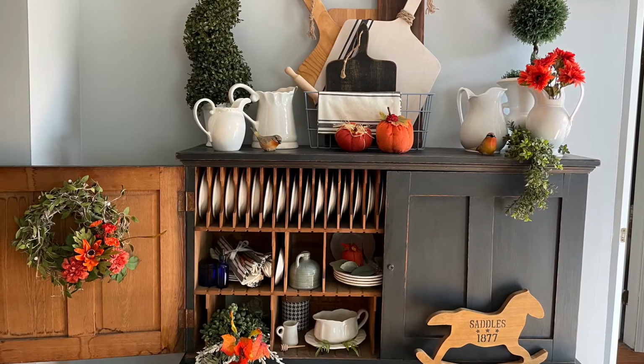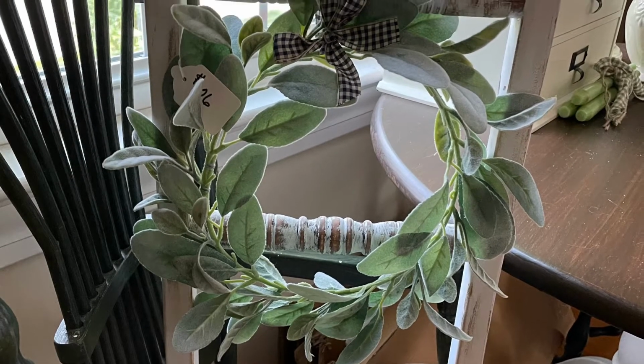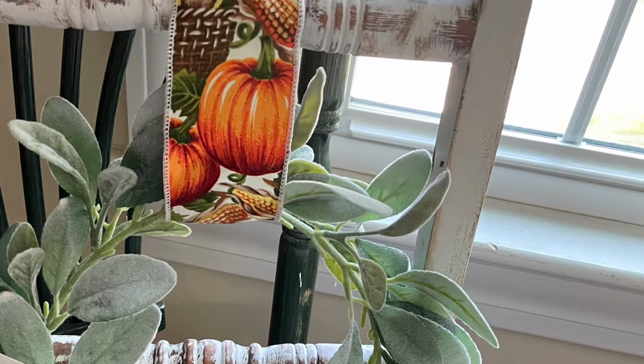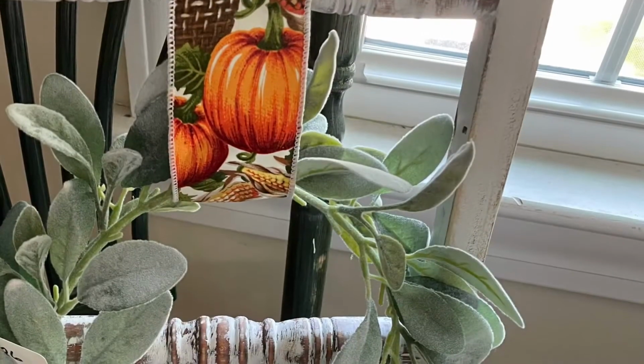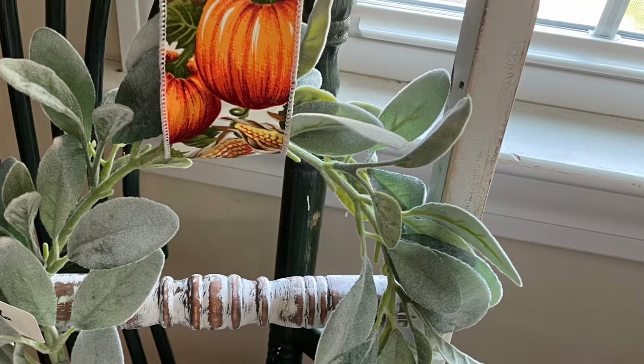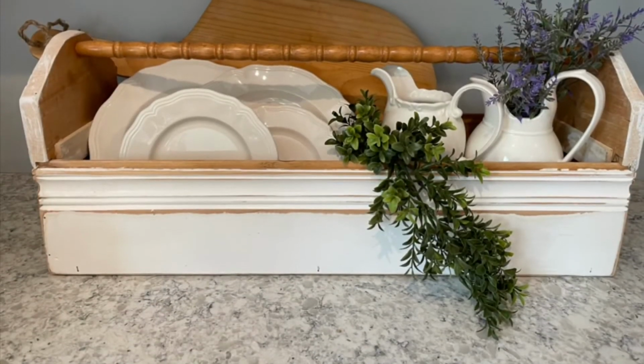Then I had this wreath hanging on a spindle ladder that I made with a gingham check, and I just switched out the ribbon to have a little bit of white in the background of the pumpkins, picking up that orangey tone, but also having some of the white and green that is in the ladder and in the greens.